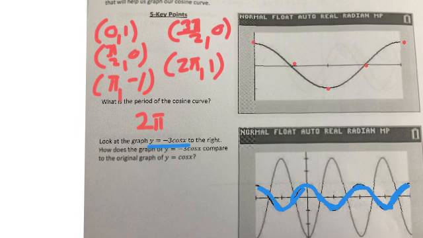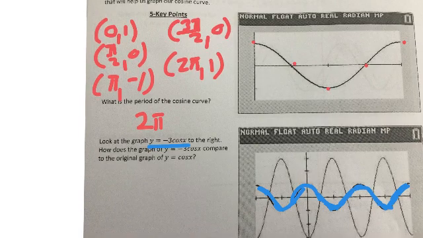But what else happened to my graph? Where I used to reach a mountaintop, it's now a valley. And where there used to be a valley, it's now a mountaintop. Because this negative reflected the graph. Just like a negative reflected the graph in 112 with the parent functions. Same idea. So when we multiply by a negative, it's going to change the sign of all of my y values. And then this 3 is going to stretch the graph or change the amplitude of that graph.